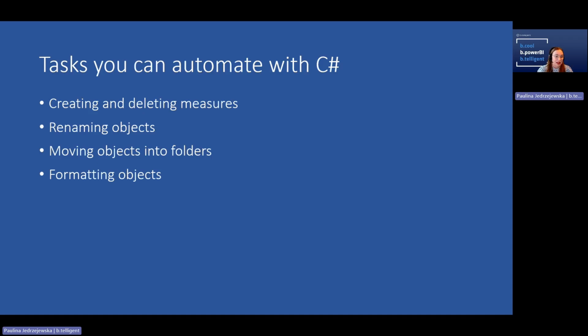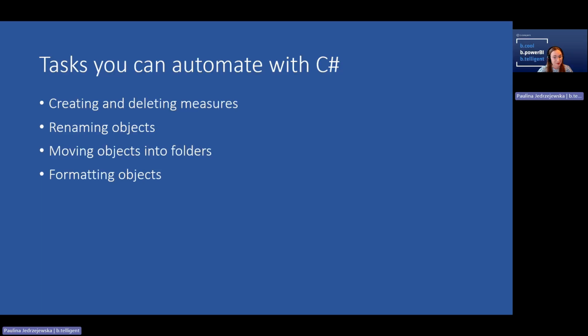Then you can do the renaming with C#. You don't have to click every single measure and change the name. Then moving objects into folders just to give it a structure. You can also do it with C#, or formatting objects. These are a few of the things that we will be doing today. There are a lot more. The only thing stopping you is your creativity. You can do really, really much with C#.